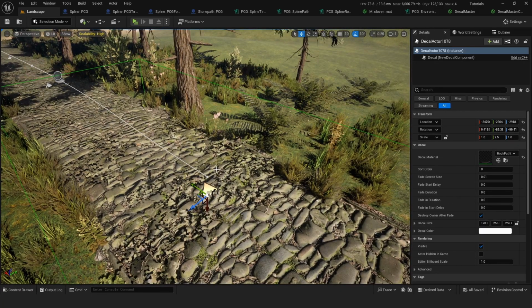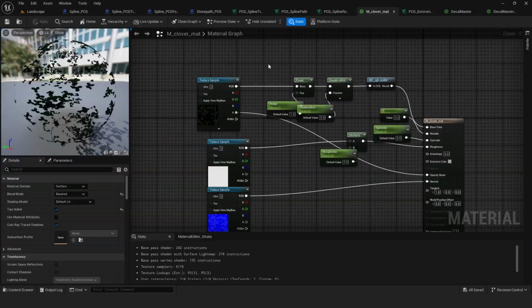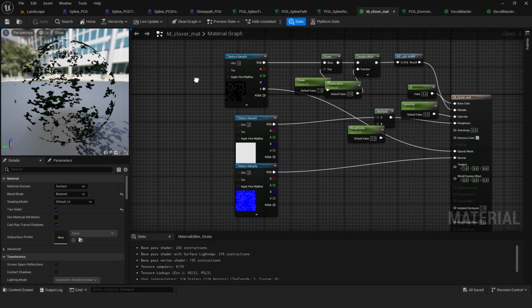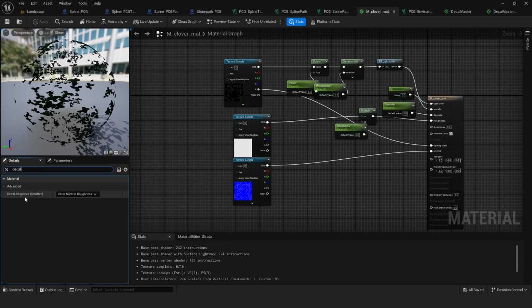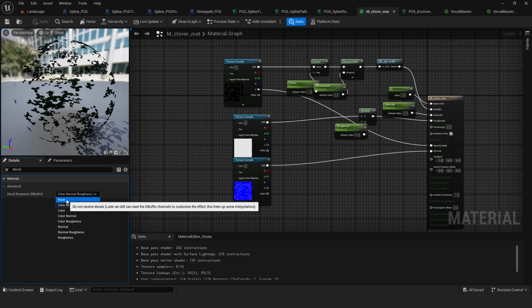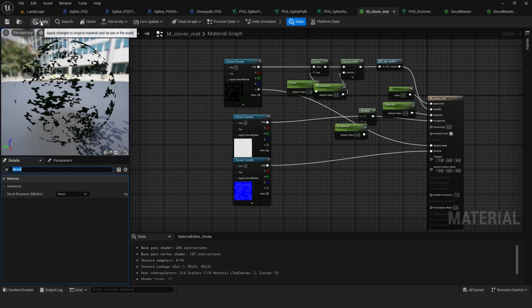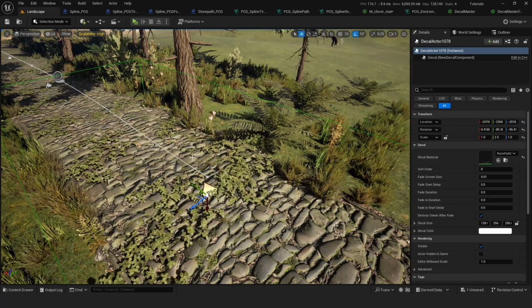The way we solve this is if we go to our clover material, we can go into our details panel, type decal, and we can change the decal response. So right now it's getting the color, normal, and roughness of the decal. For clovers, I'm not interested in whether or not they receive decals, so I'm going to select none. And then I click apply, and we've solved that problem.